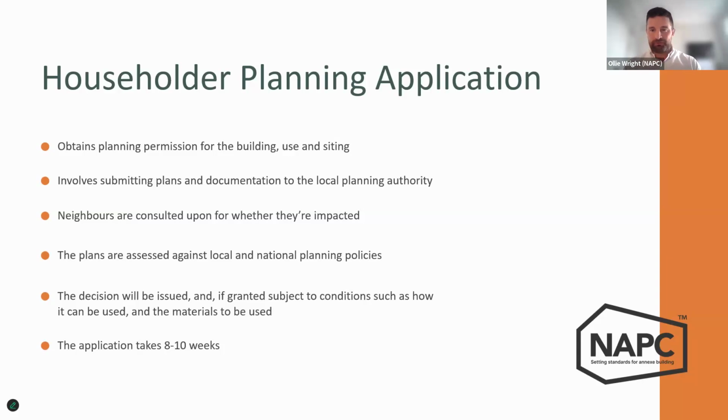So the application process is about 8 to 10 weeks. It takes us a week or so to get the application submitted. And once it's submitted, we'll look a bit more at the process in a minute, but your neighbours are consulted. So any third parties, such as your neighbours, the parish council, highways, then if there are other concerns like flooding, archaeological, arboricultural, so trees, ecology, all the different departments at the council will get a notification along with your neighbours saying, Mr. and Mrs. Jones have submitted an application at this address. What do you think? And then you can put your comments in if you wish.